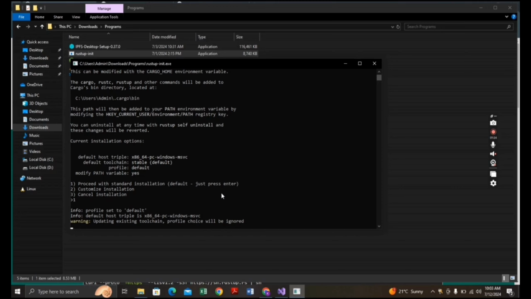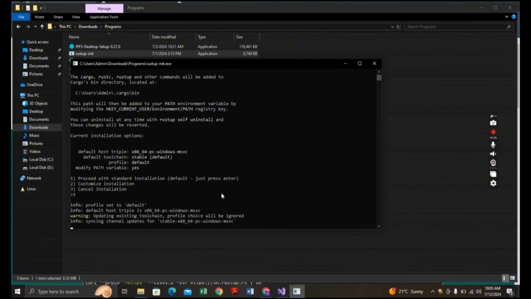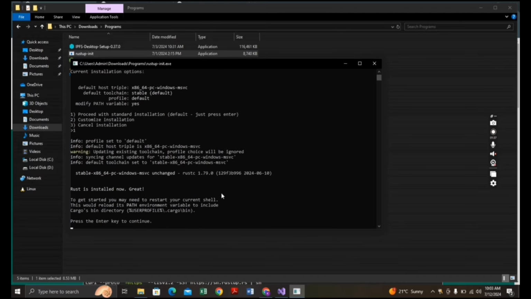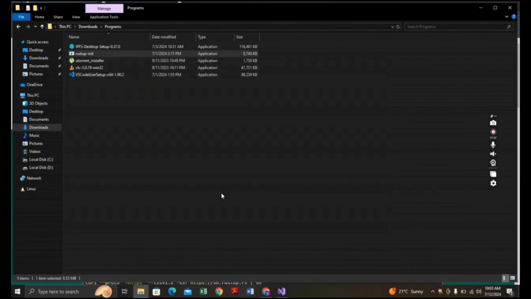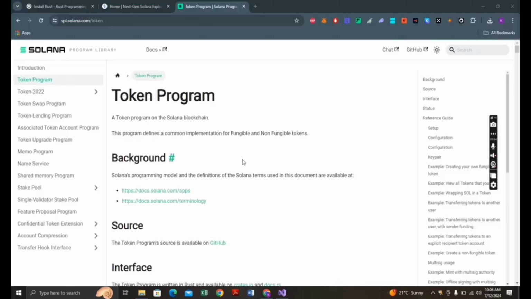It may take some time if it's your first time, but for now, that's okay. Once it's done, just press enter. Your command prompt window will close, and with that, the installation of Rust is complete.